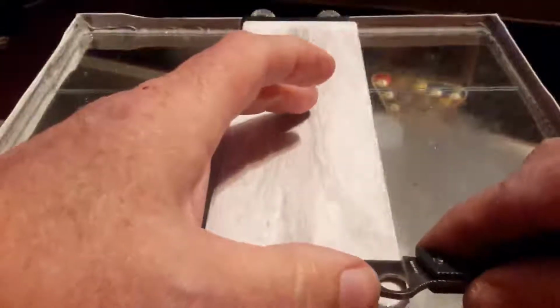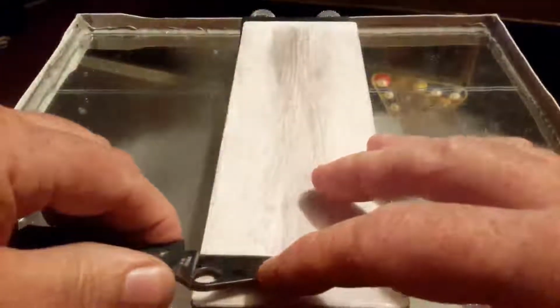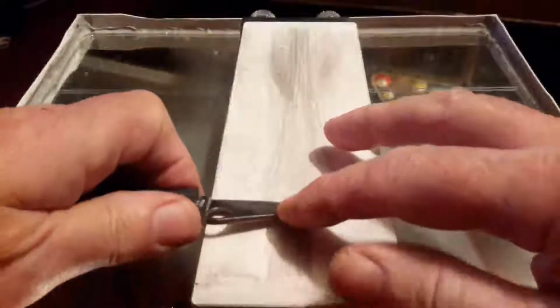I think that's about it. I'm pretty sure. Now the last couple of strokes are very, very light. And that's not really to sharpen it anymore as much as it is to get rid of any little tiny burr that may be there, a burr so small that you can't detect it with the normal methods, like using the pad of your thumb or your thumbnail or anything like that. Just very light. As light as you can possibly make it. And that takes a little practice, but that's what you want to do.